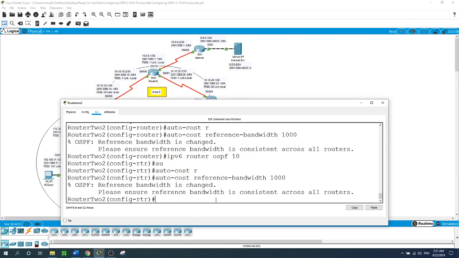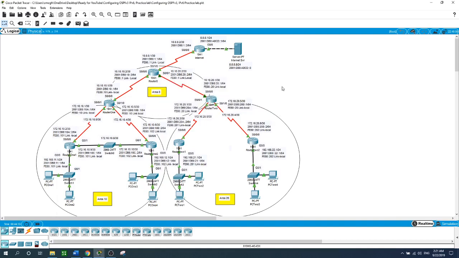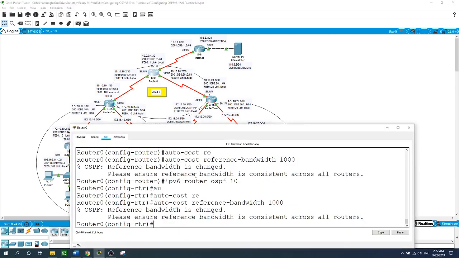Next, I will configure OSPF version 2 and OSPF version 3 so that the default routes that are configured on router 0, on this router here, are automatically distributed to all routers in the network. I will only configure router 0, just this router here.